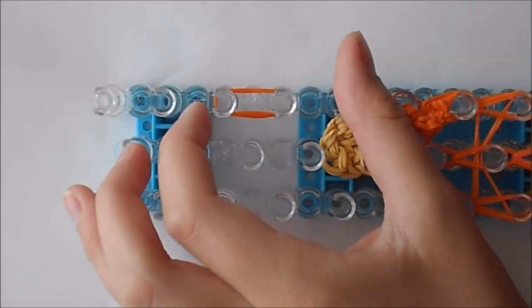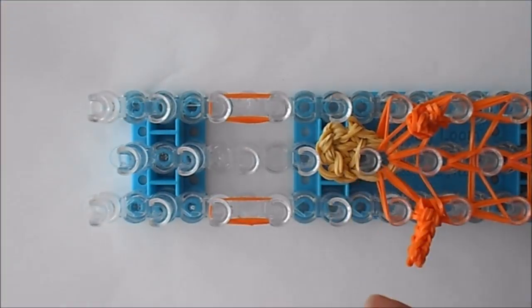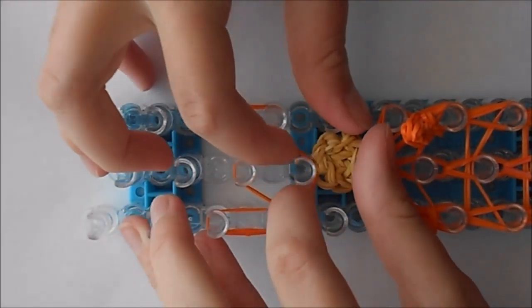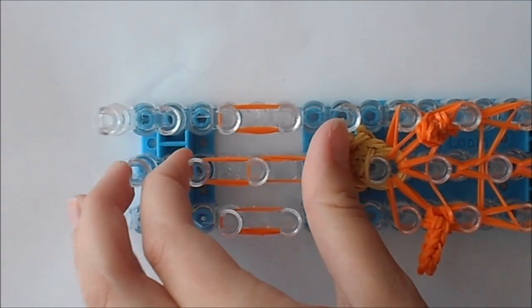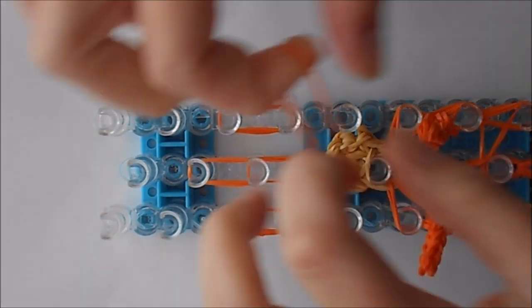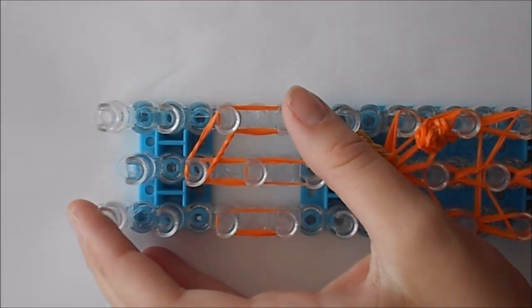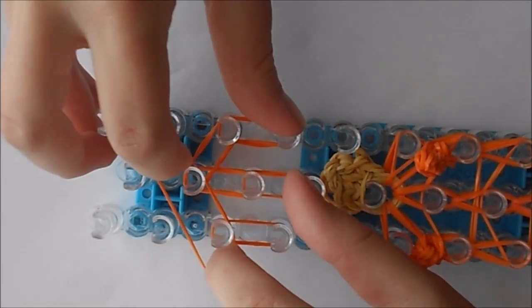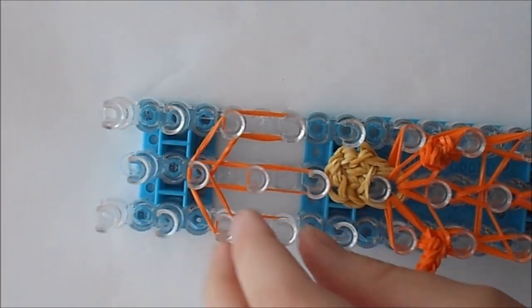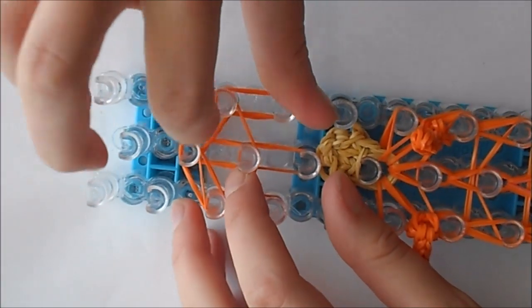double looped orange somewhere in the bottom of your loom, single double looped orange again, single double looped orange, single double looped orange, single double looped band, single double looped band, and then a holding band that's double looped, orange for Flareon, brown for Eevee.